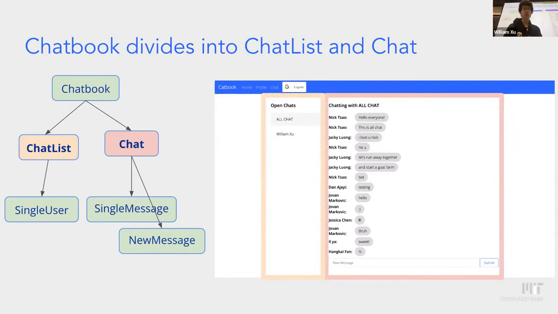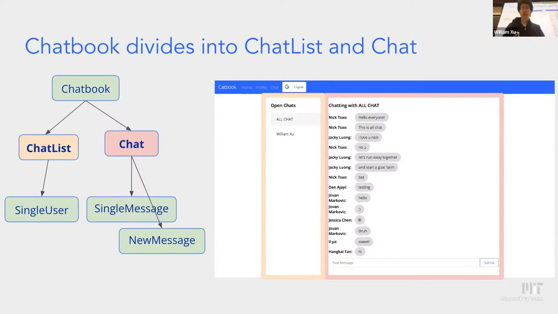ChatList is a list of all the open chats that we ever had, so all the people that we talked to, all of the users that we can possibly chat with. Below that is SingleUser, which is again just a single user, so it could be All Chat or myself. It's just a way to further decompose chat lists in a sense.